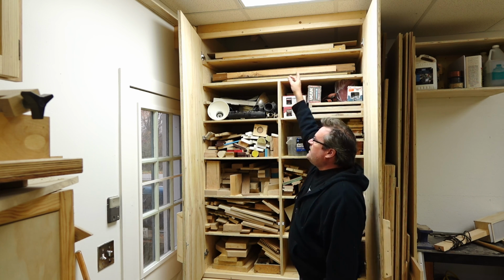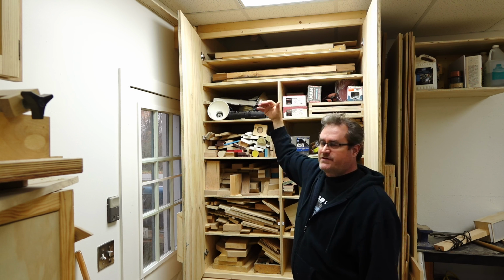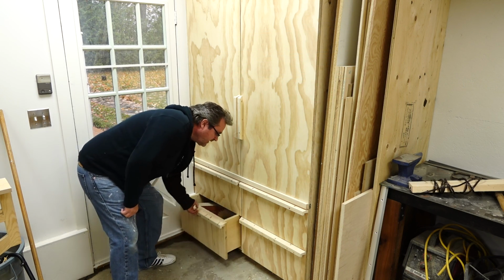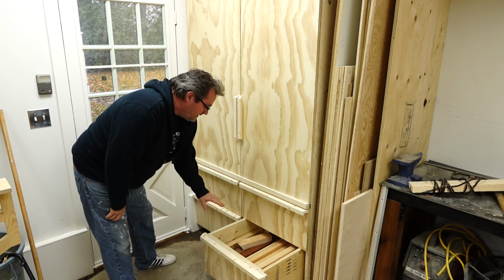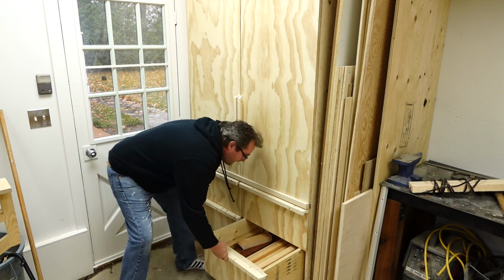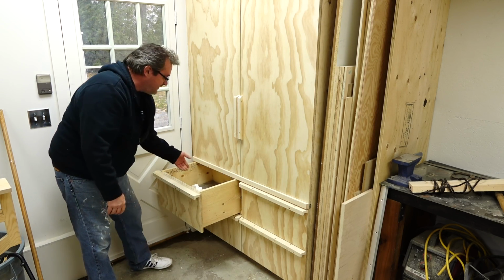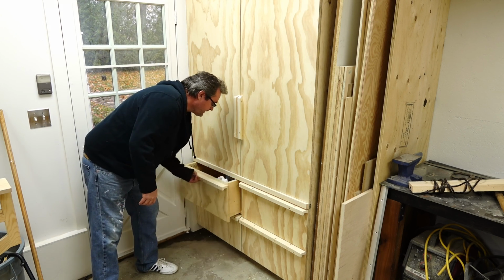I added another shelf up on top to double the amount of longer storage that I have up there as well. I've got the 2 bottom drawers filled up already. This one has jigs in here. This one has shorter pieces of hardwood that were in that bin that slid underneath the old shelf. Above that, the drawer is empty. Haven't filled that up yet. And over here, this is half filled. I got shop towels in here and an old steel can.